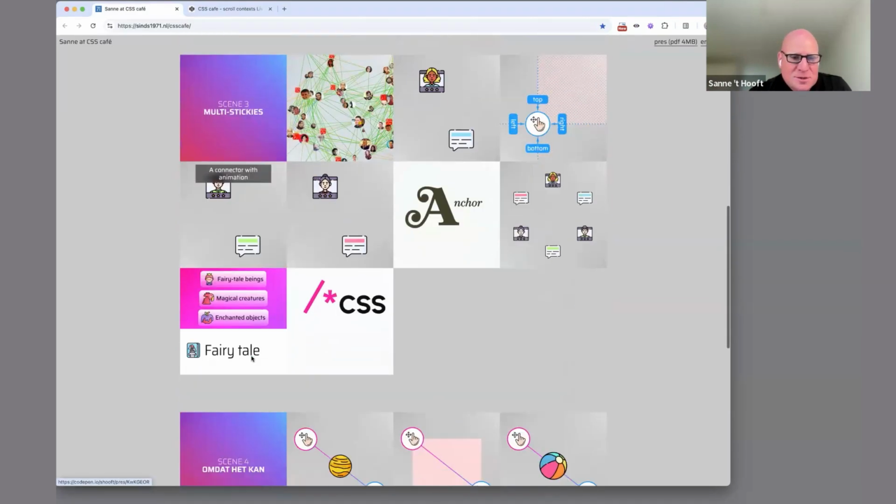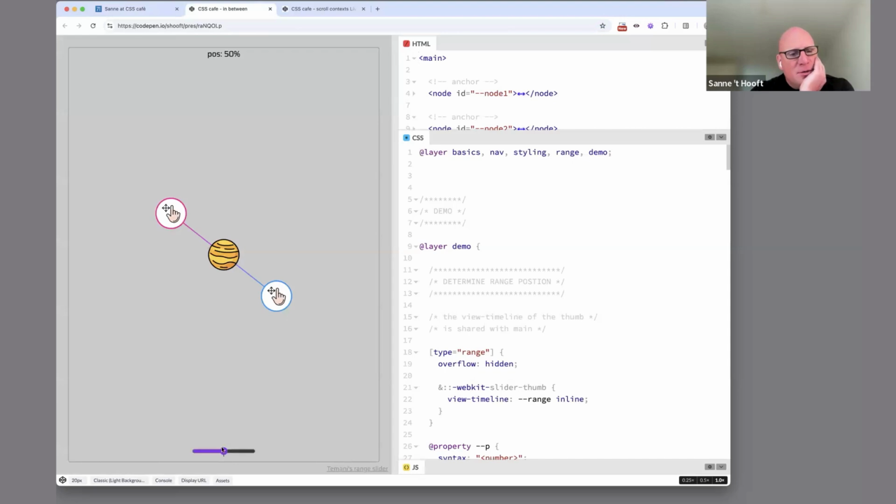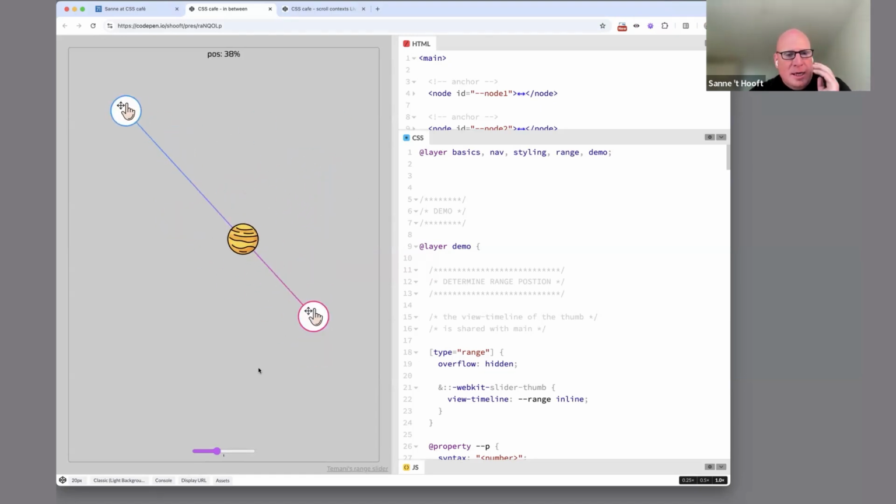So what I wanted to do was to see if I could put an element between two anchors. And you can. It doesn't matter how they are positioned. If I move to the red part of the slide, it moves to the red, and if it moves to the blue, it moves to the blue.